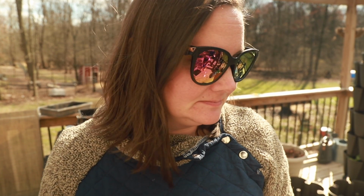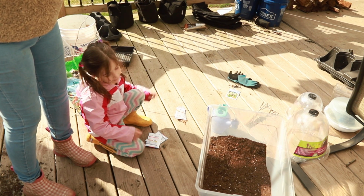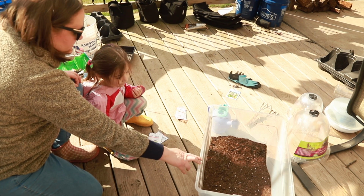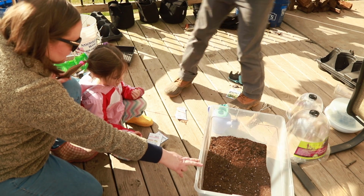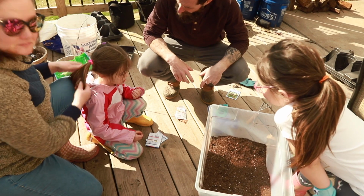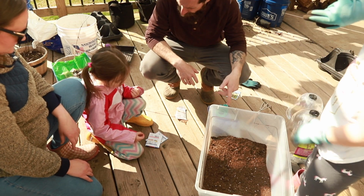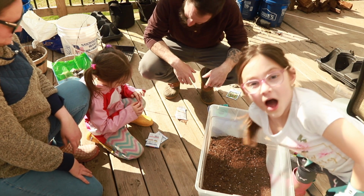Awesome. Just saying. The first thing we need to do is help Bridget plant some flowers or she is going to lose her mind. Meltdown. Honey, we're not planting in there. We just store dirt in here. This isn't to plant in. Yeah, honey, we're gonna put them in pots. We don't put the seeds in there. I know you did that the other year where you dumped everything in our potting soil, but we're not gonna do that this time. Did you already water them in there? Only one? I hope not.